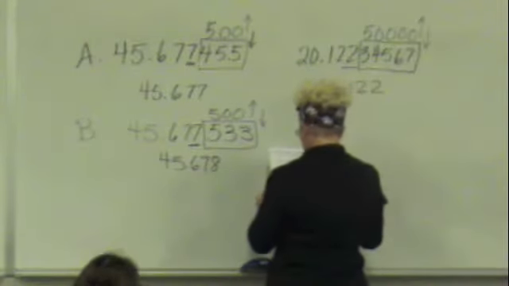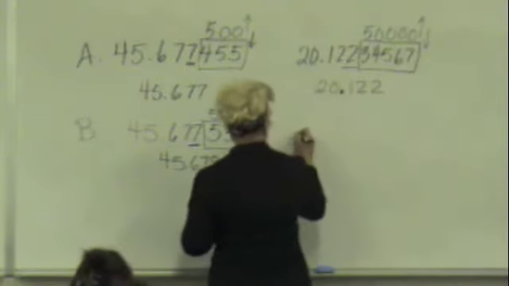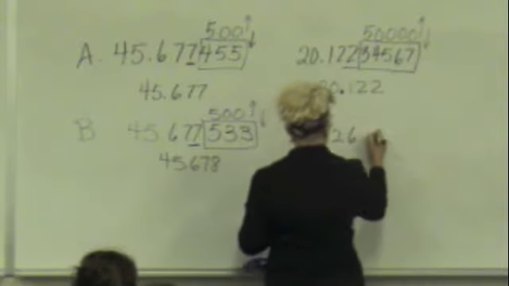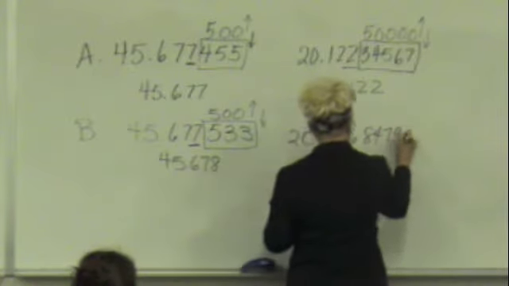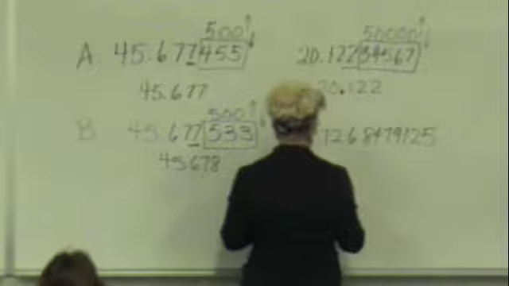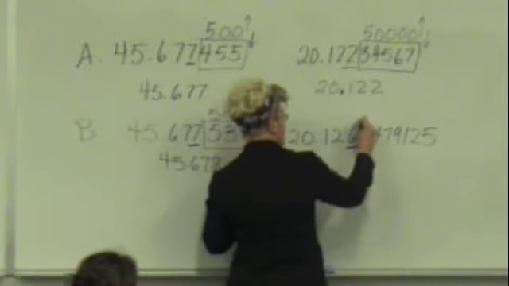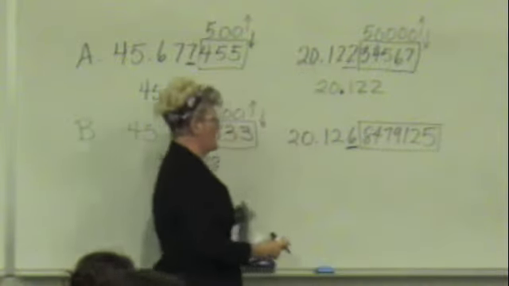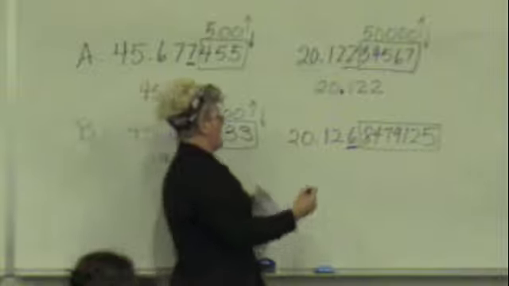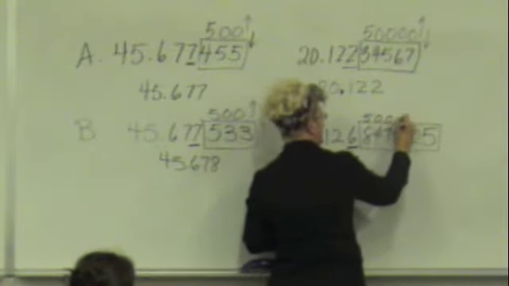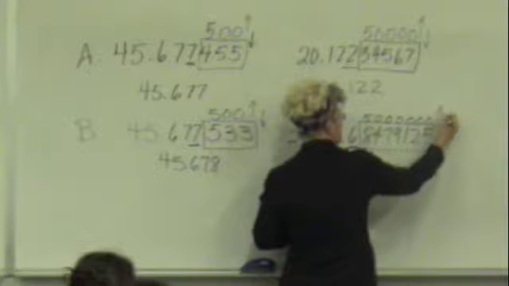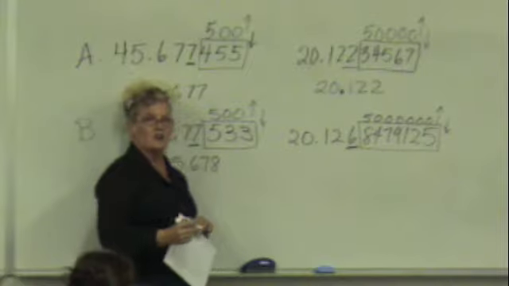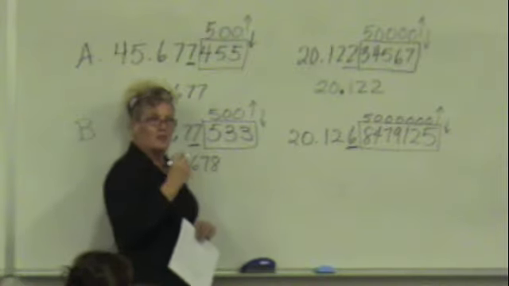Okay, so these were pretty much the same. Let's say I had 20.126, something like that. I'm looking at this number. Same thing: I just want to box everything that comes after the place I'm going to, which for us is the thousandths place. If you need to, you write in all this, and you ask yourself, is it above that number or below that number? It's above, so what's this going to go to? That 6 is going to go up to a 7, and we round up.